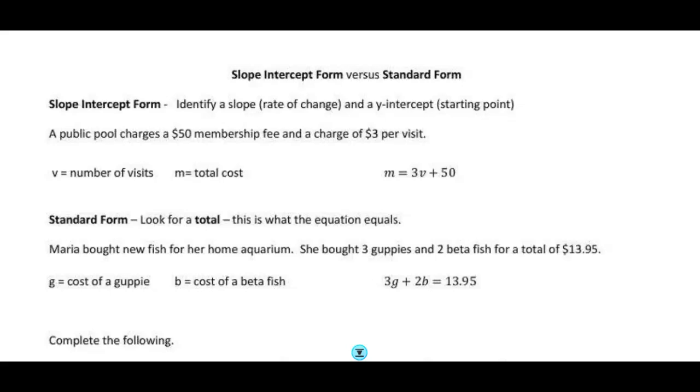So today's lesson, we've been writing equations for the past couple weeks in slope-intercept form, which is y equals mx plus b. But today's lesson is writing equations in standard form, which means you're not giving a slope. This is ax plus by equals c. So no slope, no y-intercept.